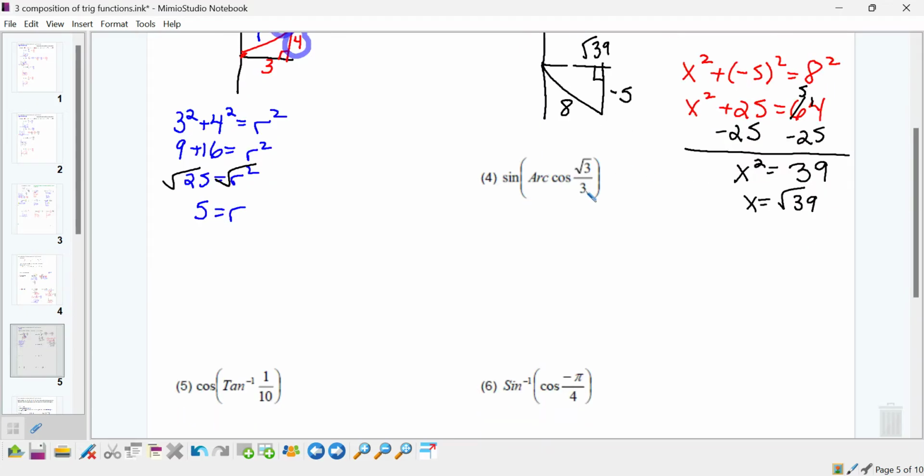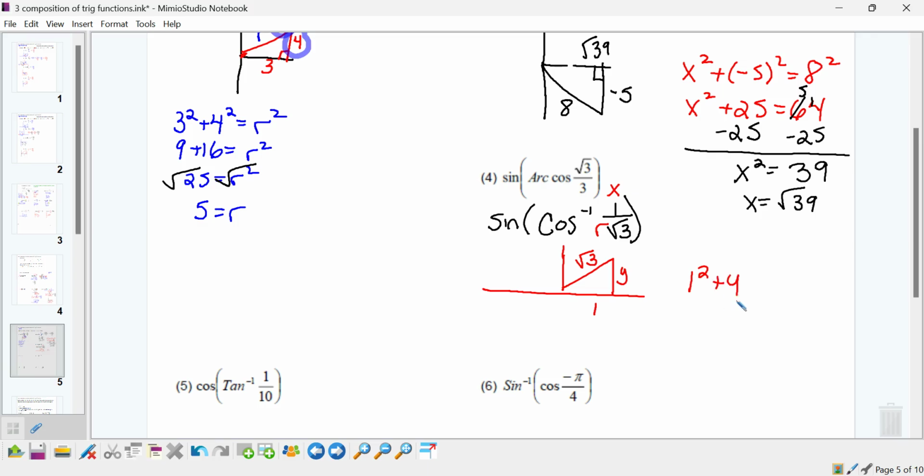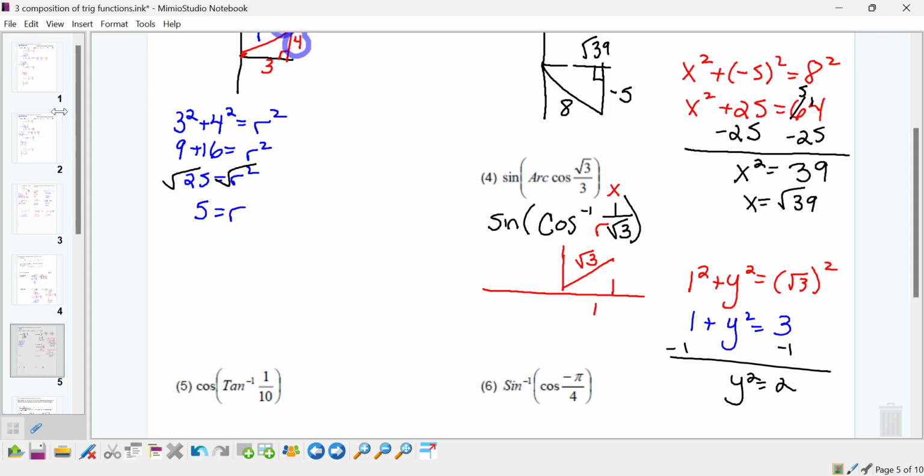All right, for number 4, root 3 over 3. Well, I know that comes from one of our special triangles where it's the same thing as 1 over root 3. So that might be easier to use. Oh, but root 3 is never the radius. All right, well, let's just go with it. So cosine is x over r. It's a restriction. And it's going to be quadrant 1 because it's positive. So we've got x squared plus y squared equals r squared. Y squared is 2. So the y is the square root of 2.